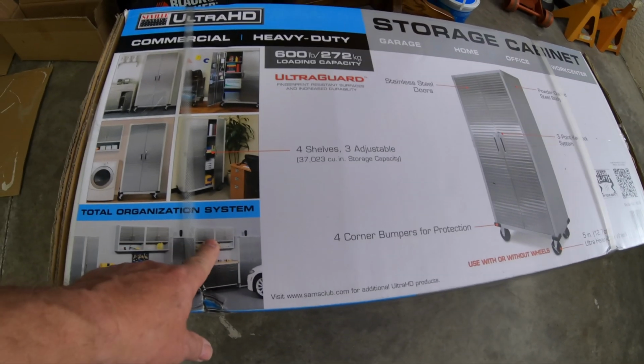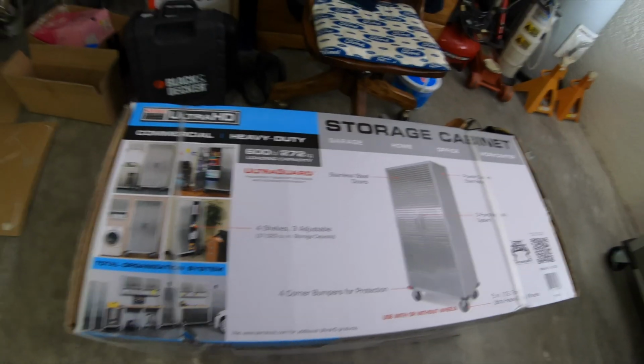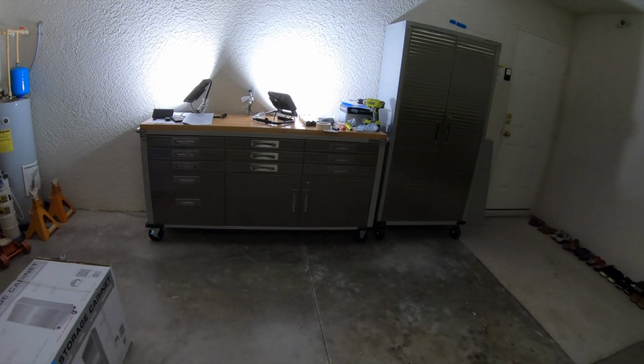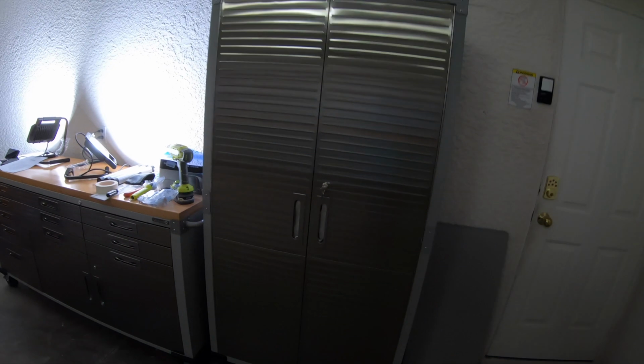I got 2 cabinets ordered. I'm changing the look of my garage to more organized. The wife is, she's fully behind getting my garage organized.